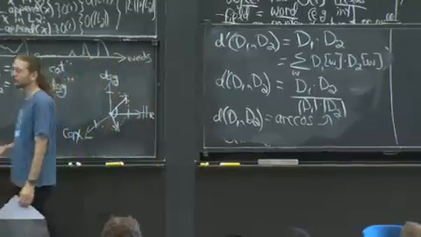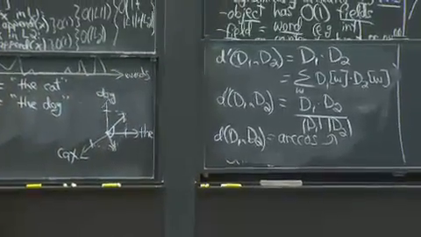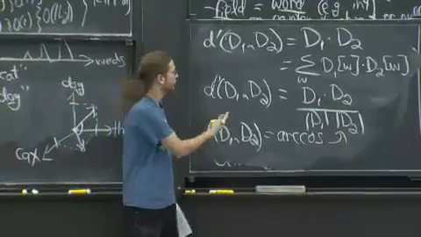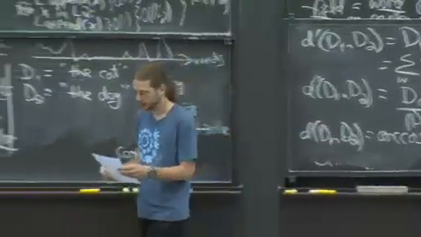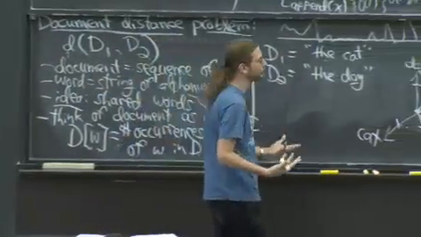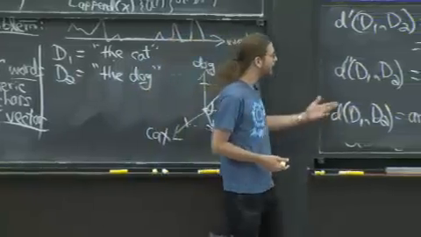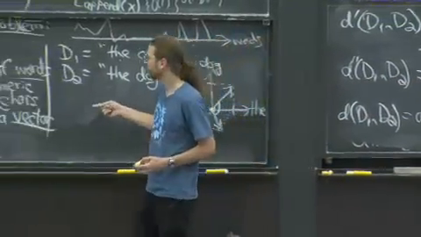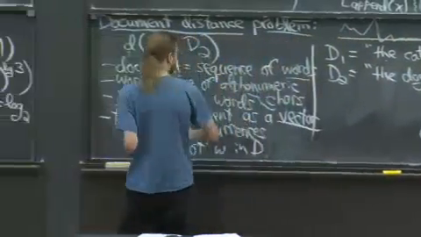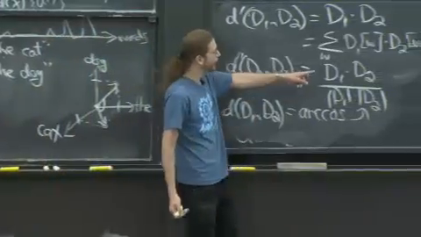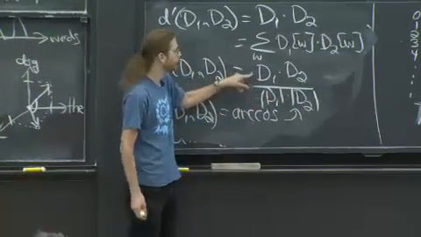So it's a natural measure. The angle between the 2 vectors, if it's 0, they're basically identical. If it's 90 degrees, they're really, really different. And so that gives you a nice way to compute document distance. The question is, how do we actually compute that measure? Now that we've come up with something that's reasonable, how do I actually find this value? I need to compute these vectors, the number of occurrences of each word in the document, and I need to compute the dot product, and then I need to divide.